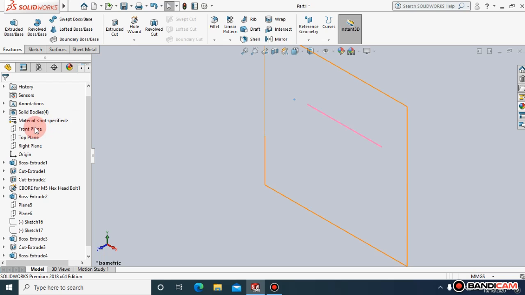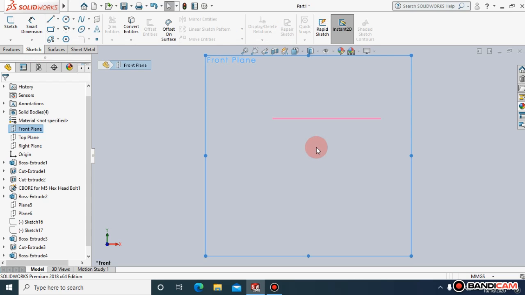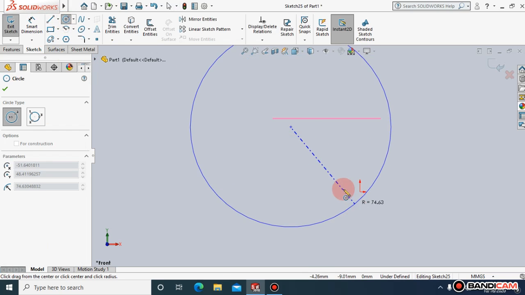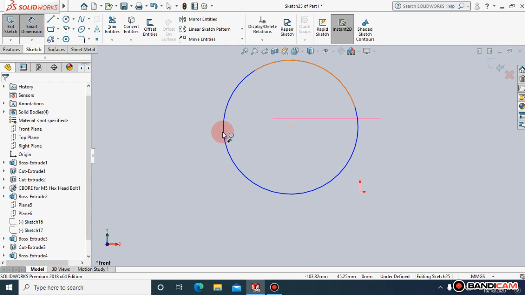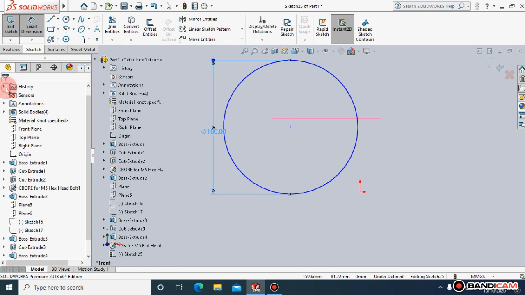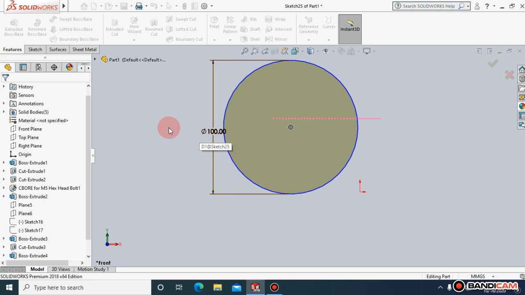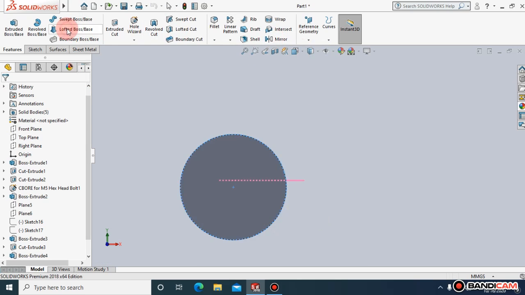And the next thing that is really important, let me show. Hide this one, select a plane, make it normal, and I'm going to show you the sweep cut, something like a revolution, but quite different from the revolution. In this case I will revolve a profile along a certain path, but the profile will be cut out of a certain region. Like how? Let me draw a circle, assign the dimension, this is 100, extrude both ways, let this be 50. Okay, you can see an isometric view.